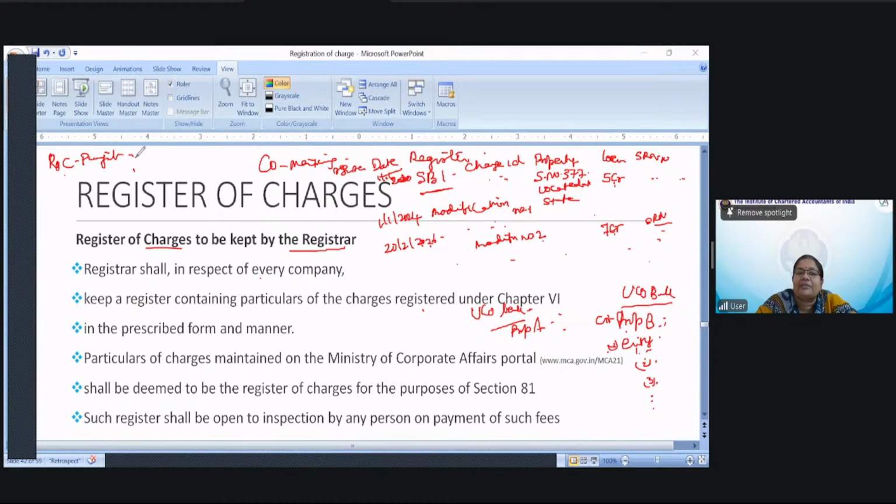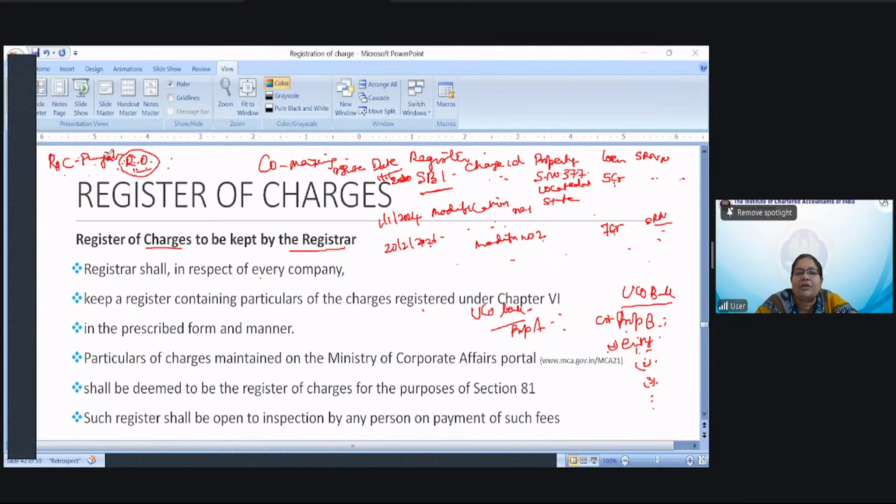What is the register of charge? See, one doubt which students have is that you can give any property, but where the registered office is situated, only that registrar will be having your documents. So only there you have to register the charge. You might give any property located anywhere, whether in India or outside India, but you have to register it with the registrar of the registered office.